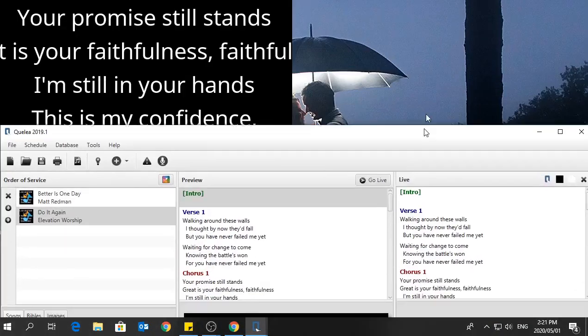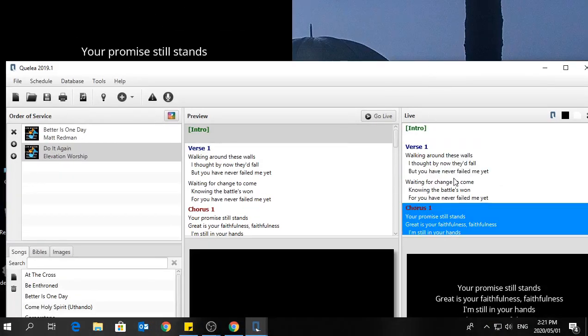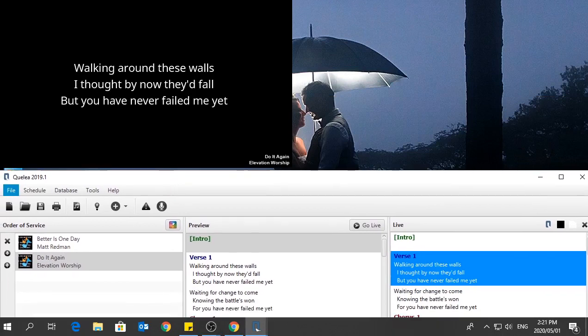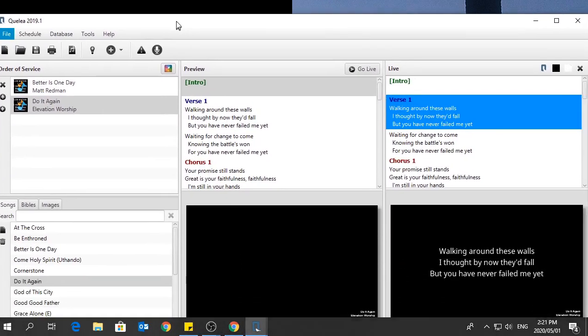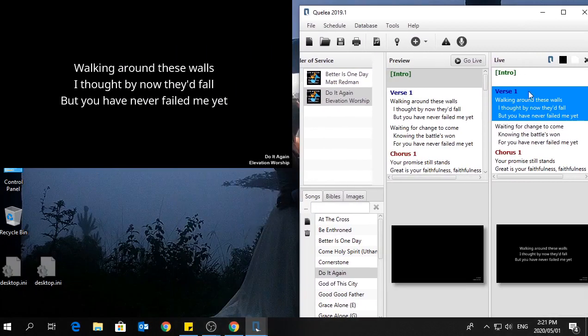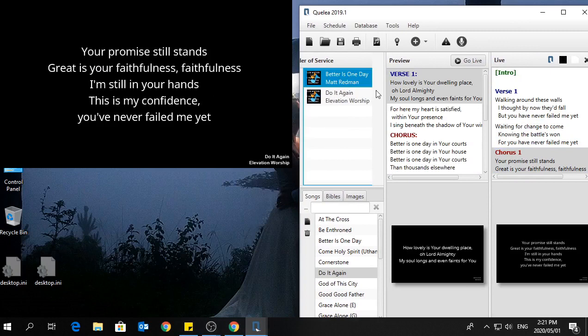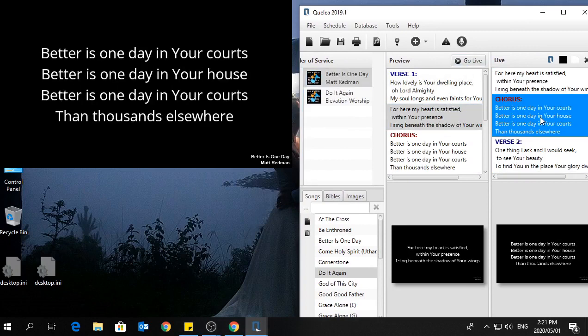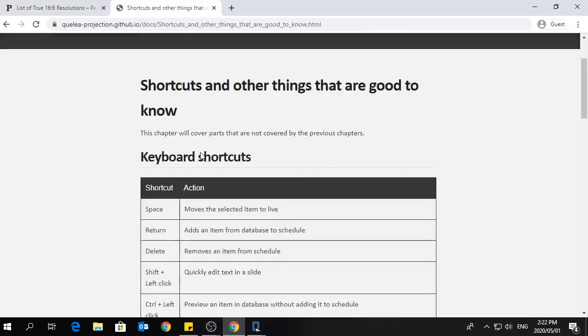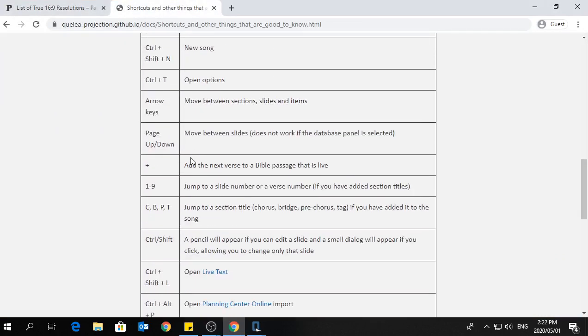Might have to just restart or just refresh Quelea by going to the next set of lyrics. Alright, there you go. Now you've got your lyrics in the top left corner, which means you can still have your control screen and just drag it smaller. And you can still control the lyrics and go to the previous and next song. Use the keyboard shortcuts. By the way, there is a list of keyboard shortcuts for Quelea. I'll leave a link in the description.